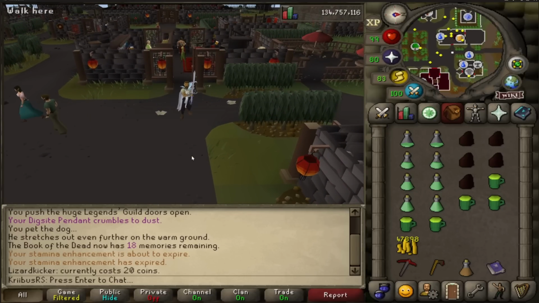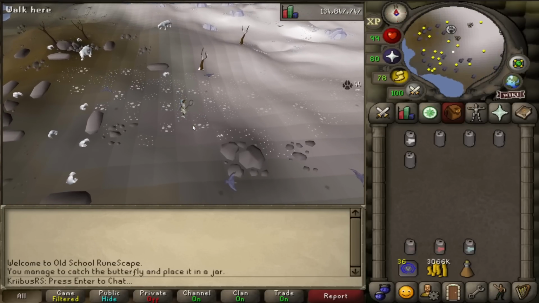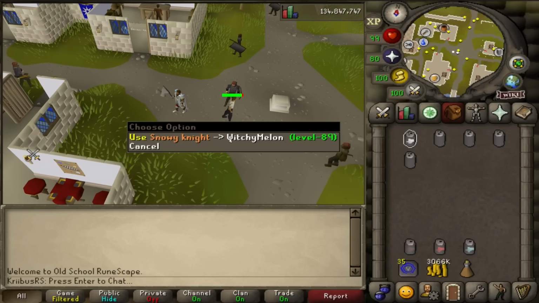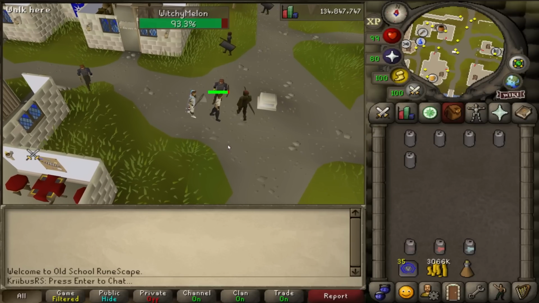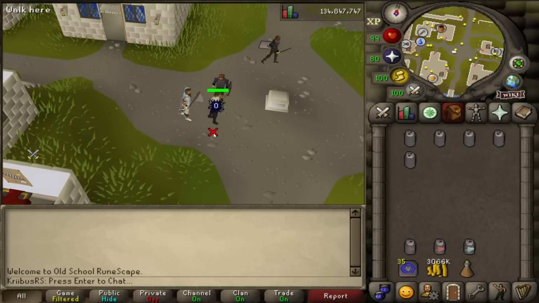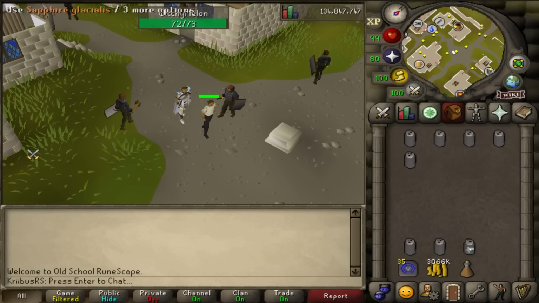Okay, good start. Next up, let's talk about butterflies. There's an item called Snowy Knight that you can catch with a butterfly jar and a net. You can use that Snowy Knight on another player, and that player will heal for 15 HP. This also works with Ruby, Sapphire and Black butterflies, which boost the other player's attack, defense and strength levels, the same amount you will get with super combat potions. That is extremely nice, and I don't think many people know about it.